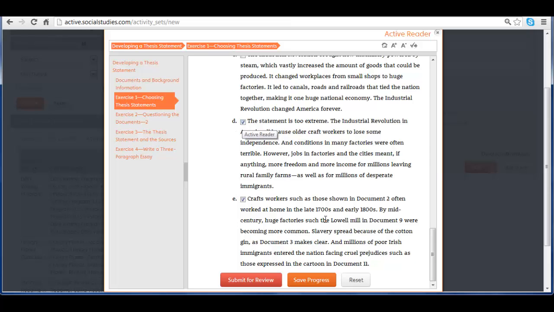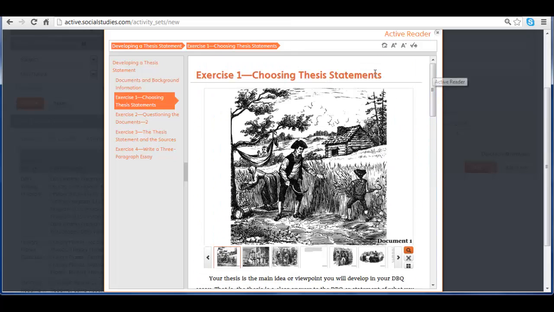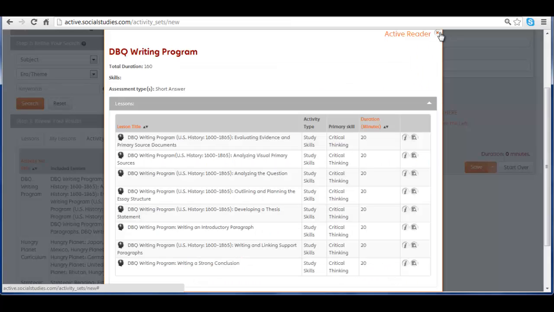why this may be. So it really gives students some concrete examples that they can work from, and this as well includes things like writing a strong conclusion, where they're given different conclusions and they're asked to evaluate them. This is a great program. The examples develop as you go further into the model of writing the DBQ from one exercise to the next.